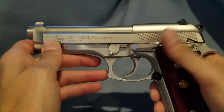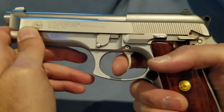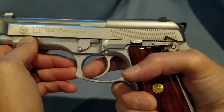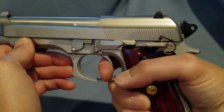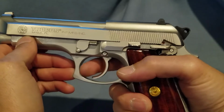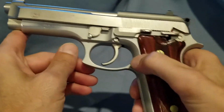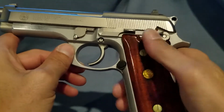But as we go back to the rest of the features, back to the left hand side with the muzzle pointed to the left, below the takedown lever is your trigger well. This has a pretty good sized trigger well, so if you need to wear gloves, if you're shooting in the cold or whatever, you can definitely get your finger in there. As you pull through the trigger, it will stop on half cock and then pull straight through. Just so you know, it will stop on half cock, and you'll hear a pretty audible click once you get it into the half cock position. Below the trigger well is your magazine release. It's only on the left hand side of the gun, and it works pretty good.